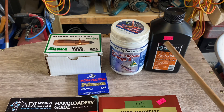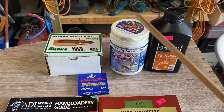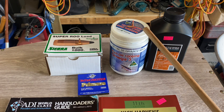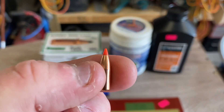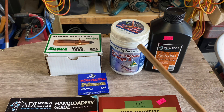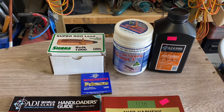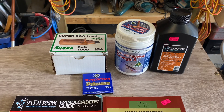We're also using the 55 grain Hornady V-Max. These two projectiles - I've used them in both my .22-250s, they both shoot well out of that. The Hornady V-Max is a nice little flat-base red-tip projectile. Since almost all our shooting is under 200 metres - you don't really stretch out that far with a .223 - flat-base projectiles are quite okay. For brass, I've got some PPU, some old Remington brass - it's .223; since you might be flinging a hell of a lot of them out the window, you don't use anything that costs too much.